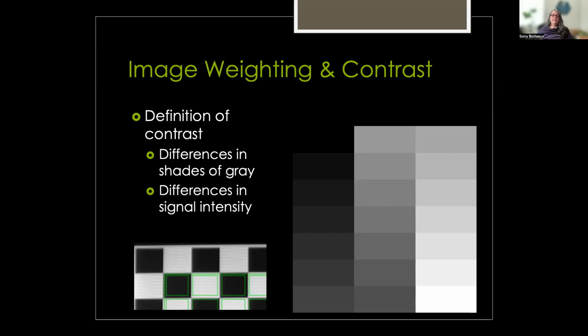intensities. So where we have a very strong signal intensity coming back from our patient's body in MRI, that would be white in appearance. Whatever the strongest signal is, the system reconstructs that area as white. Whatever the weakest signal is, the system reconstructs that area as black. And then whatever signal intensities we have in between give us our shades of gray. So if we have very high contrast, we just have black and white images. If we have lower contrast, we have many different shades of gray.